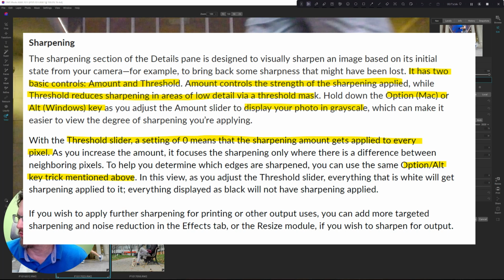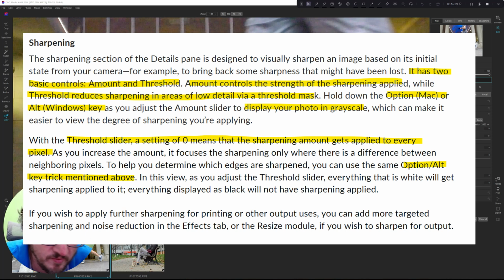Amount controls the strength of the sharpening, while threshold reduces sharpening in areas of low detail via a threshold mask. Hold down the Option or Alt key to view that mask in grayscale. And the threshold slider, a setting of 0, means that the sharpening amount gets applied to every pixel. As you increase the amount, it focuses sharpening only where there is a difference between neighboring pixels.